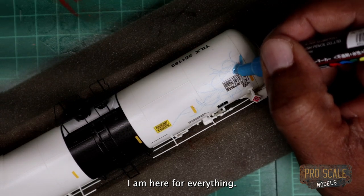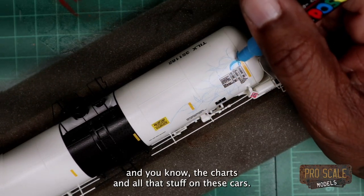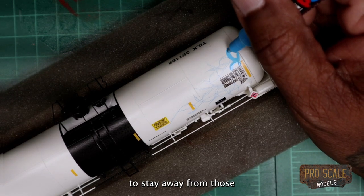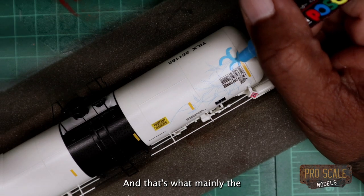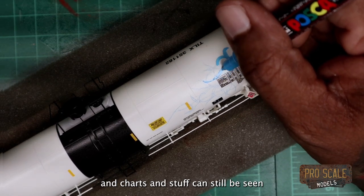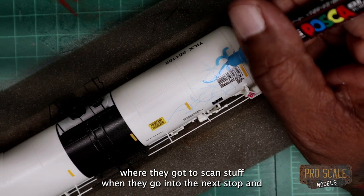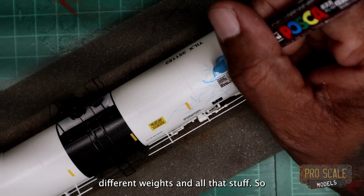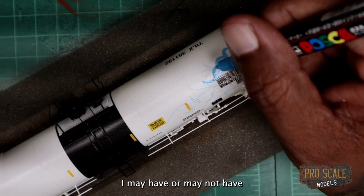With the markers and charts on these cars, most graffiti artists will attempt to stay away from those because they don't want their graffiti to get erased. That's mainly what train companies are doing when they take off graffiti — they're making sure those markers and charts can still be seen because they're obviously important. Some of them have barcodes where they scan stuff going into the next stop, different weights and all that. Don't ask me how I know what graffiti artists do — I may or may not have tagged a few cars back in my day.